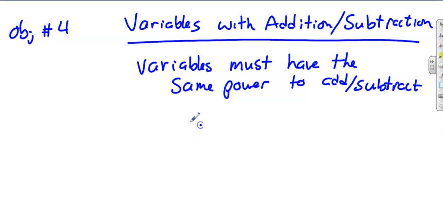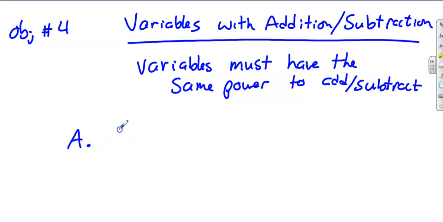So if you had 3x squared plus 2x, you can't add those together because they have to have the same power. So the only thing they're going to do different is now they're going to start giving you numbers that you have to break down a little bit. When you start trying to put these together, remember, if you've got 3x squared and the other one's just an x to the first power, you're not able to add those two things together. They would have to stay separate. Okay. So that was just something to kind of throw at you.